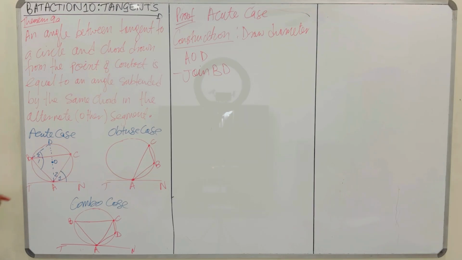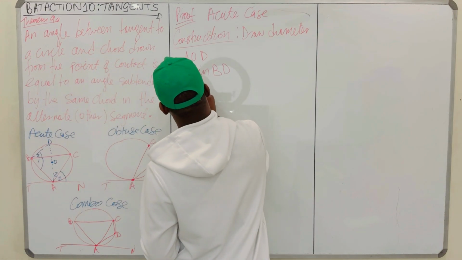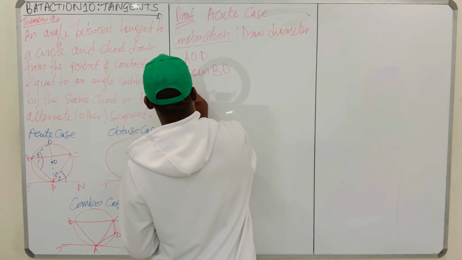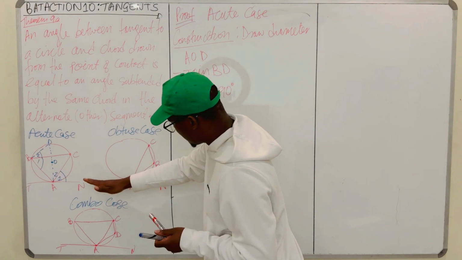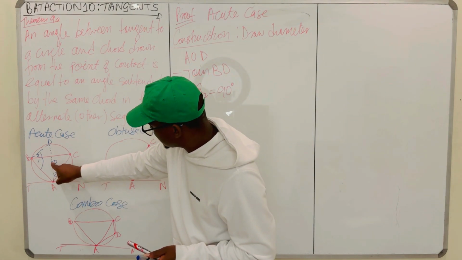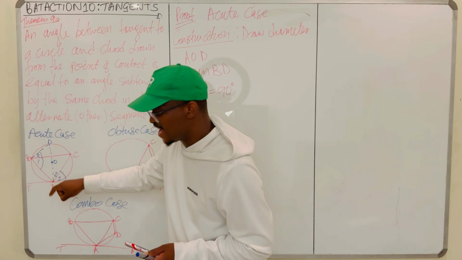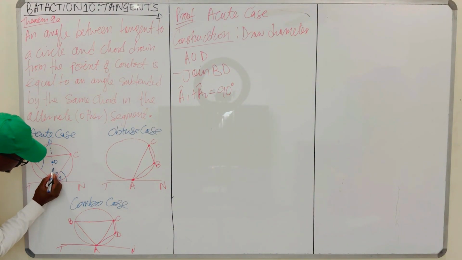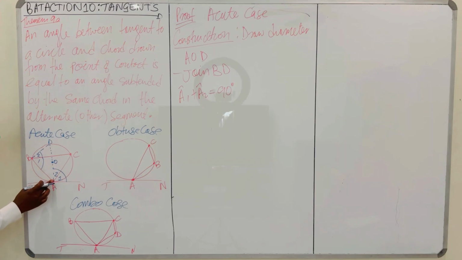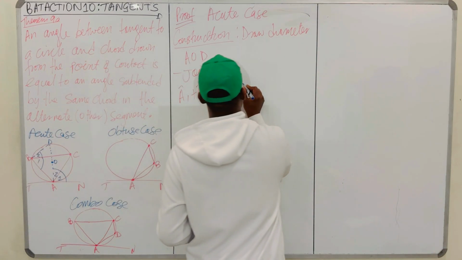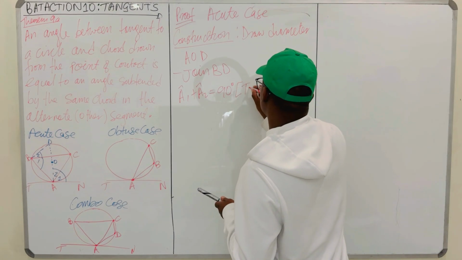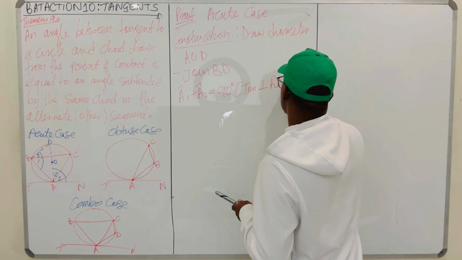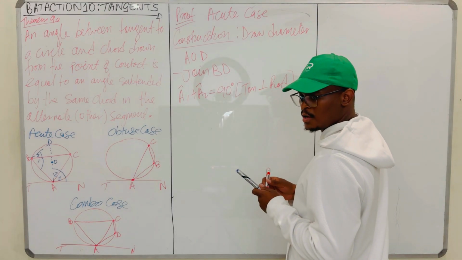What is A1 plus A2? A1 plus A2 is equal to 90 degrees. Why? Because this is a tangent, and you can see that OA is a what? It's a radius. So it should be 90. A1 and A2 together make the entire angle between the radius and the tangent, so that should be 90 degrees. What are you going to say here? You're going to say it as your reasoning: the tangent is perpendicular to the radius. That's why that is 90 degrees. Are you with me? Yes.